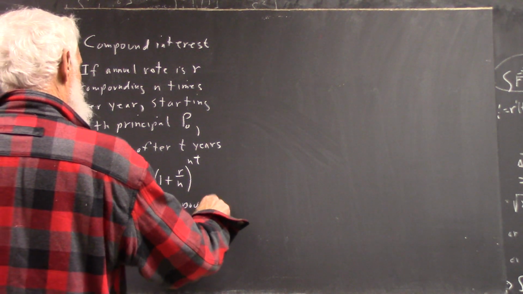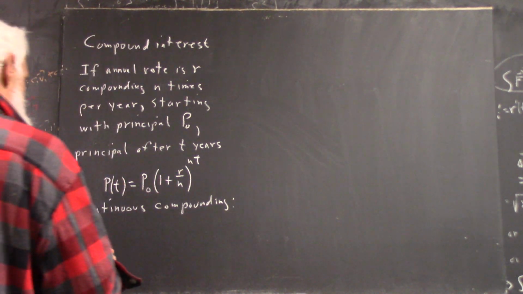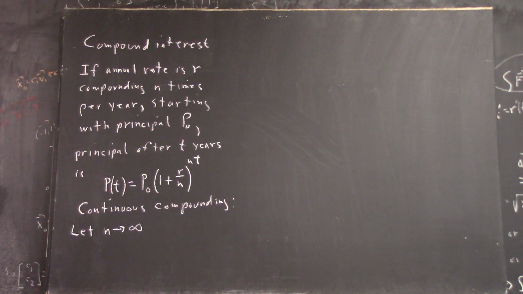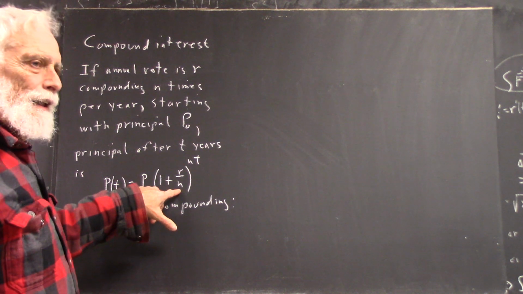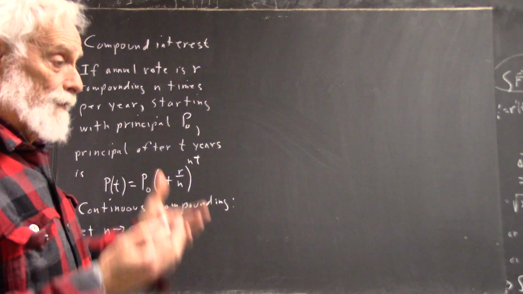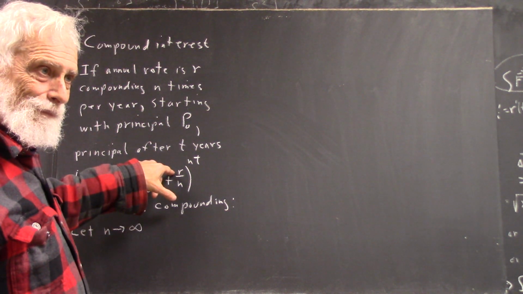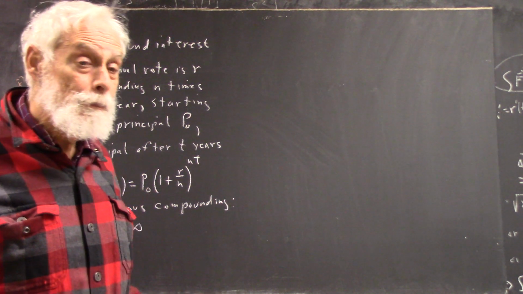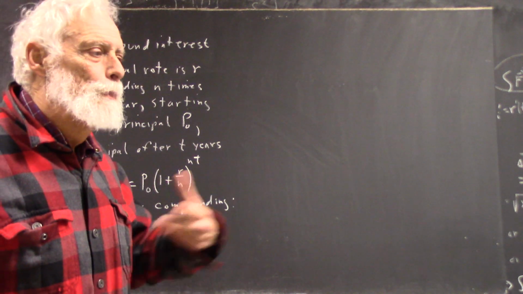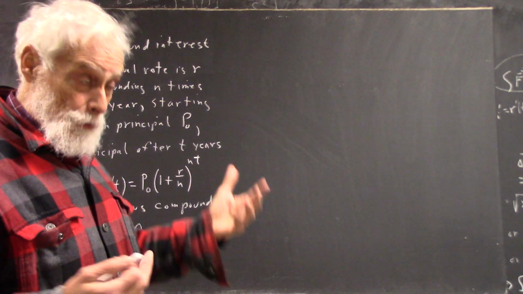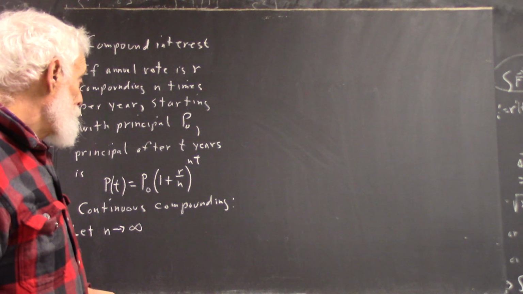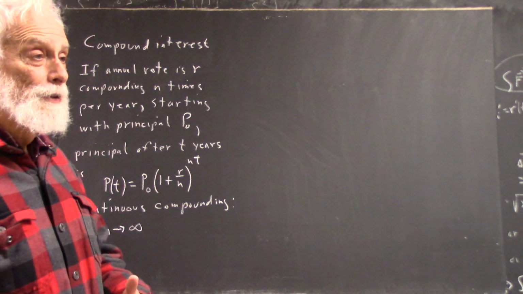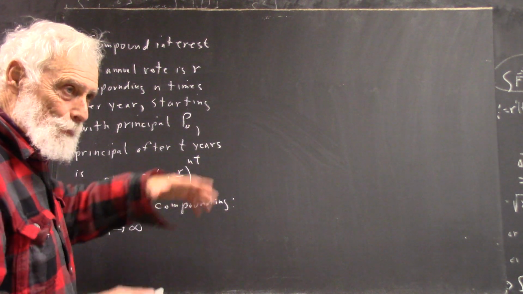Now, continuous compounding: let n approach infinity. In other words, if you compound twice a year, then you apply 1/2 the interest, but you apply it twice a year. That's an advantage. Well, if you go to compounding monthly, then you only get 1/12 of the interest, but you build that 12 times a year, which builds a little more money than just simple interest. If you go to compounding daily, we usually consider a year to be 360 days for these purposes. So 360 times a year, you get 1/360th of the interest and build it.